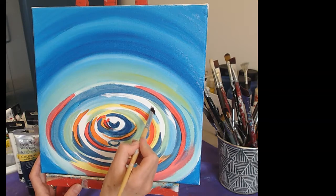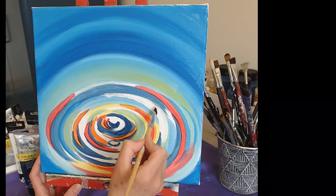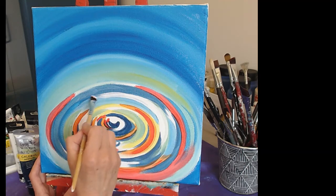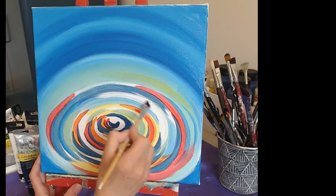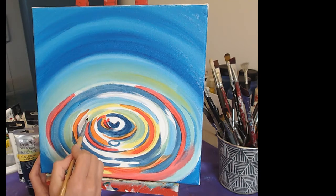But I tend to cake it on a bit more, so put it on a little bit thicker. I know I haven't painted this edge, so it's okay to go over it with the white. So, of course, your white, as I said, needs to be clean, and so does your brush, because if your brush has got any other colour on it, it's also going to blend.